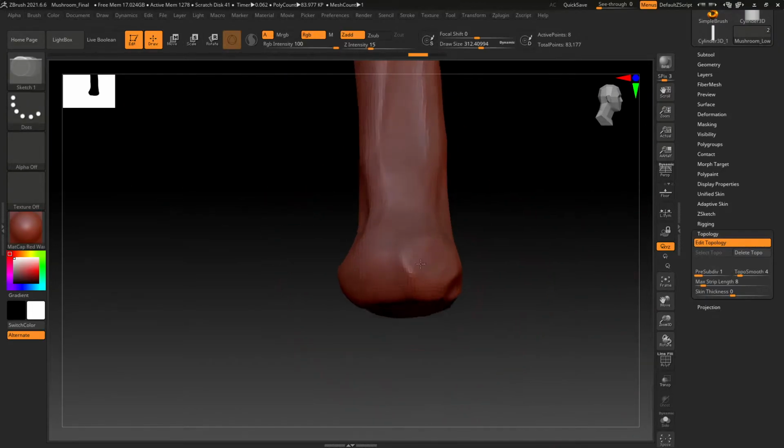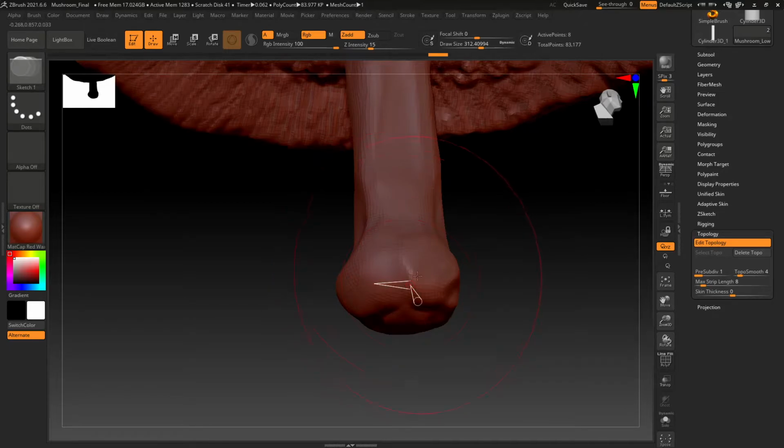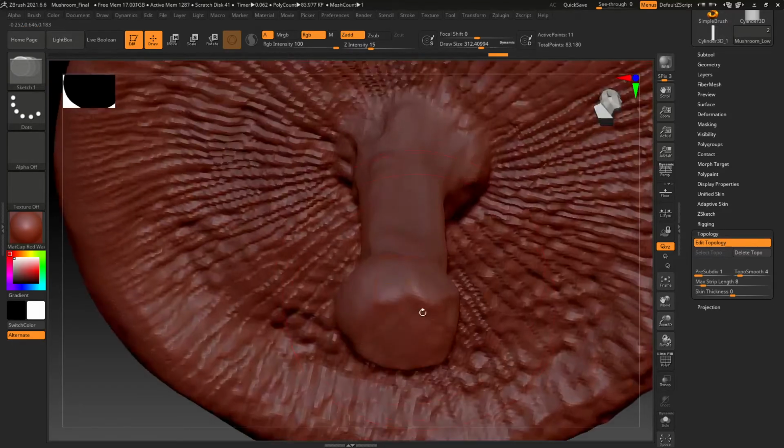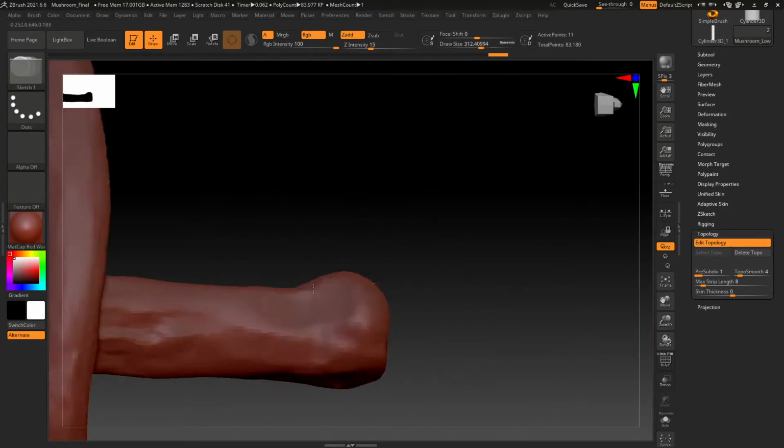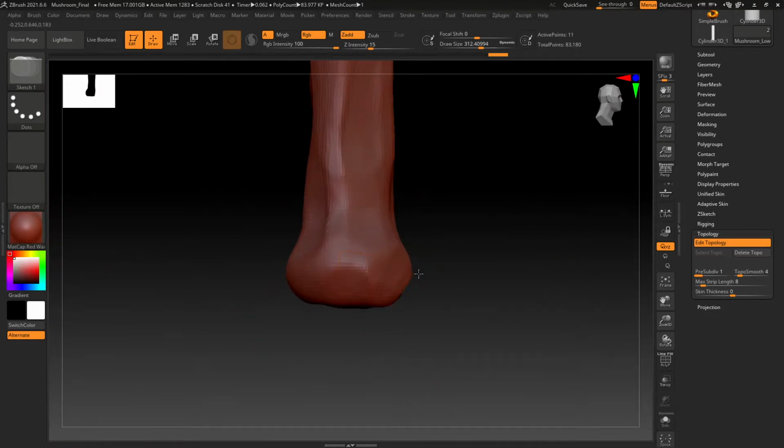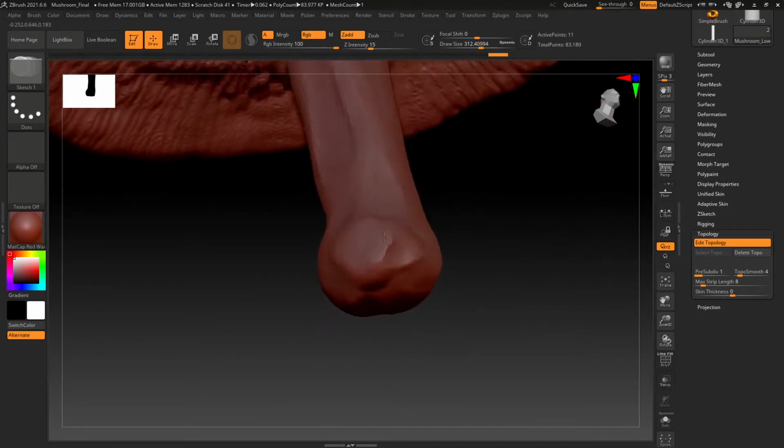When we have draw on, we click onto the one that we want to draw from, click, click, and then click back to the one that we have there. Now, as we've got two parts at the bottom, we want to remain as low poly as we possibly can.